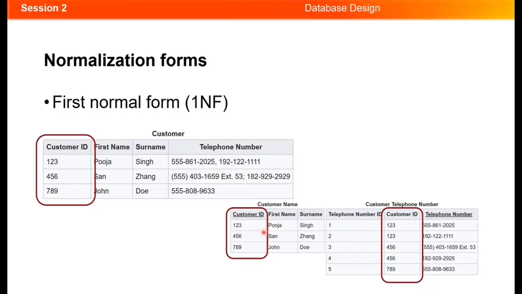That's certainly one approach, and using something called a foreign key. A foreign key was introduced in our last module that we delivered, or our last course that we delivered. And we can see here that the primary key for the customer name is now one of the keys for the customer telephone number, and this is now allowing us to have unique values in each cell and unique rows. Again, this is not the only approach, but this is certainly one approach.